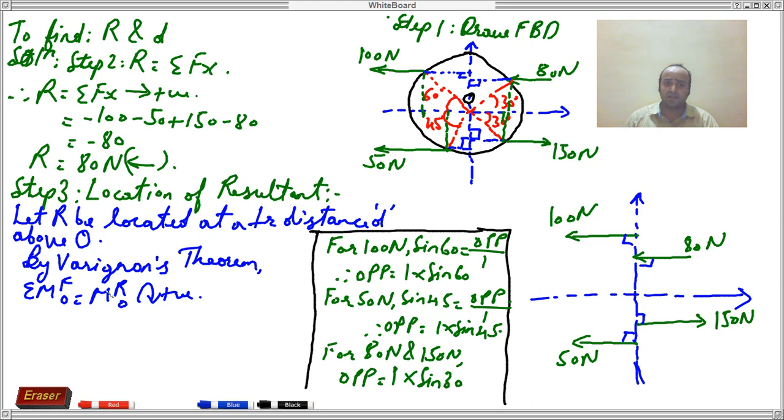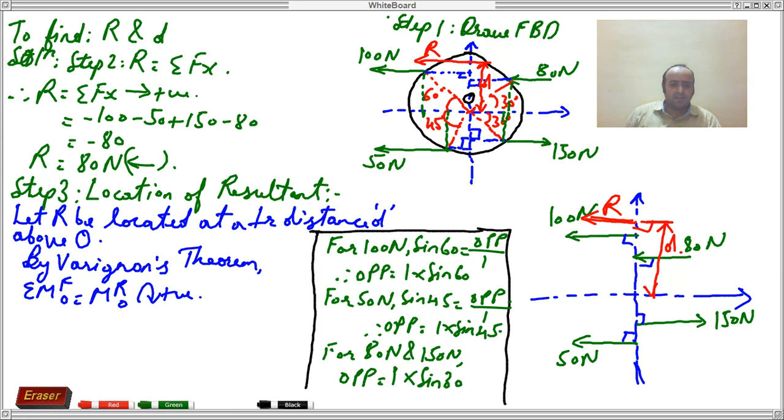And since we have considered the resultant at a perpendicular distance d above O, let me show it very specifically. We have assumed it like this: R above at a distance, let me show this as the distance d of resultant. Here, this will be the resultant R, and that will be shown at a perpendicular distance small d. This is the distance of resultant, small d.